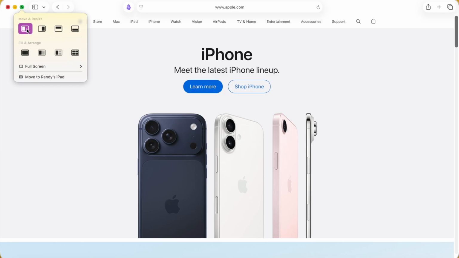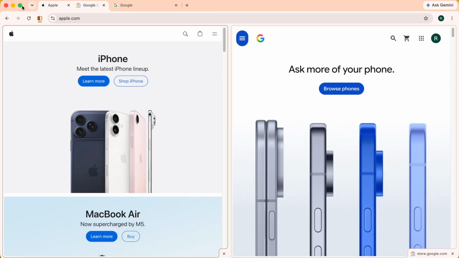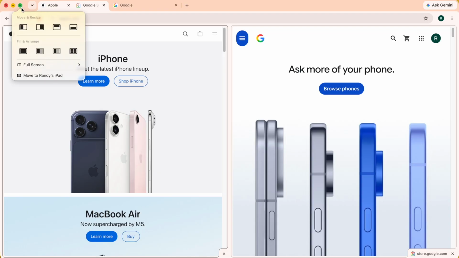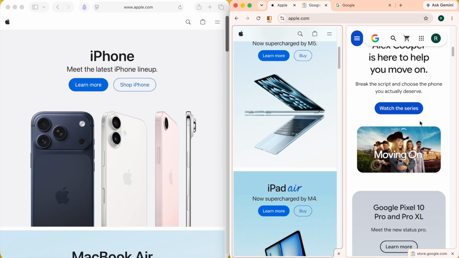So let's just choose. Let's just do this. Now, as you do this, it's going to pull up the one behind it. So you're actually still seeing the one behind it, but we can click here, and then we can hover here, and then we can choose this side. Boom. And now we have three going here, because we have Chrome, which is splitting two of them, and then we have Safari, which is splitting it over here. So now we can have three all at one time working.